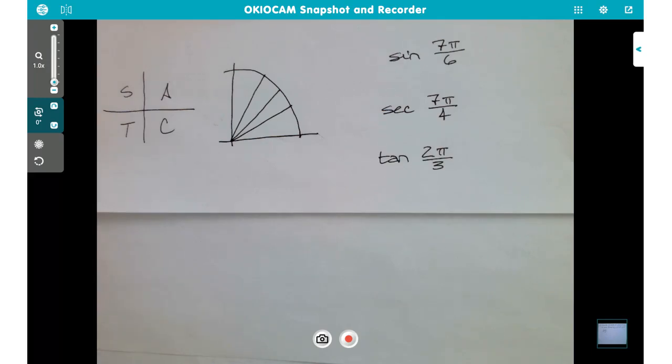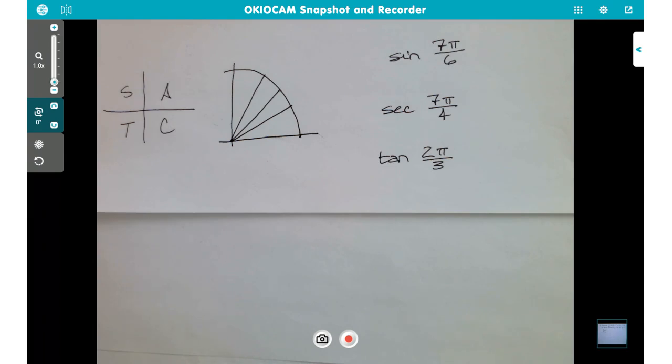Eventually, you're going to want to know the unit circle values without having to look them up. When you were in first grade, you learned 2 plus 2 is 4. You don't have to count on your fingers anymore. And by third grade, you could do 7 times 9 is 63 without having to think about it. This is kind of the equivalent of that. We want to be able to say sine of pi over 6 is 1/2 without having to think about it too much.